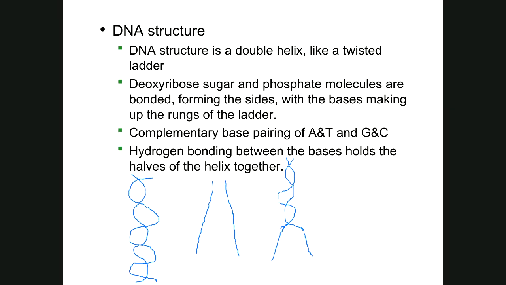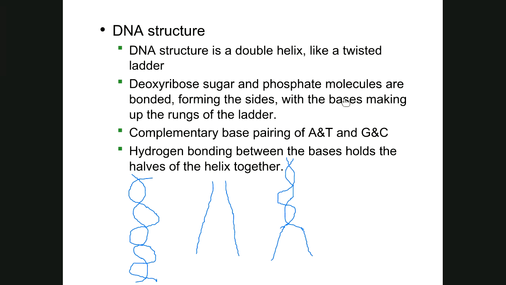Okay, now the sugar, which is a 5-carbon sugar. For DNA, this sugar is called deoxyribose sugar. It is also an important question that can come: what is the name of the sugar for DNA? The name is deoxyribose sugar. This sugar and phosphate become bonded, and where they are present, they form the side. Side means this part. They form the side, in this place.